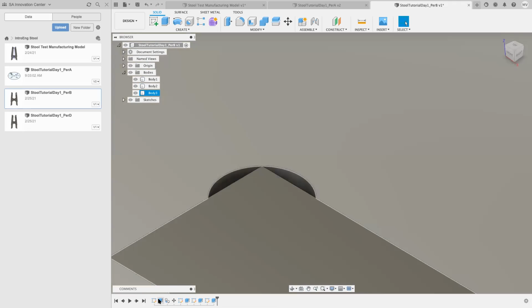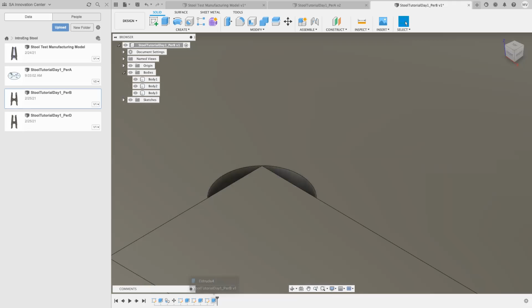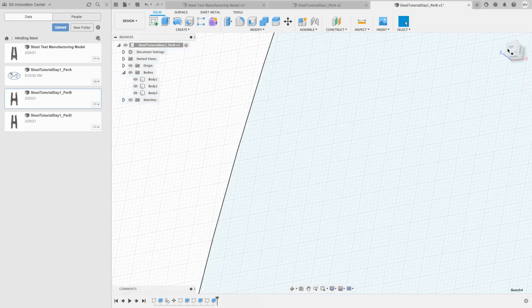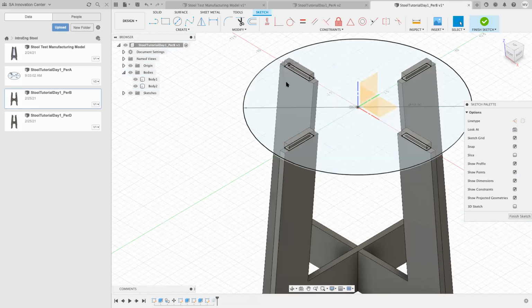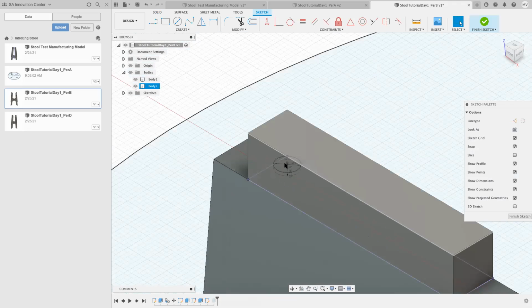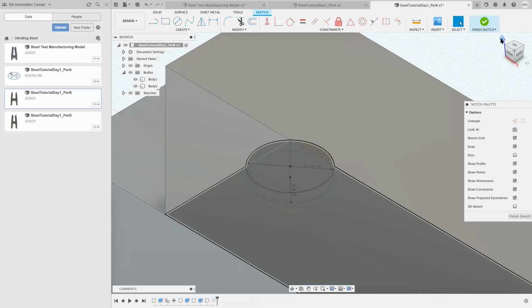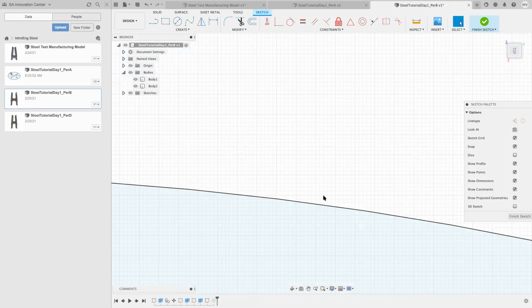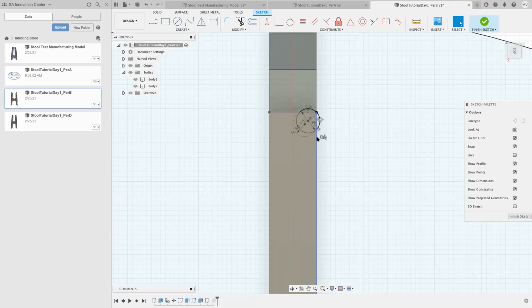Now that's a lot of geometry to add in a lot of places. Because this is such a common thing, instead of having to do all of that geometry over and over and over again, right? A circle and a second circle and a construction line over and over. We end up creating a tool that lets us do that basically automatically.